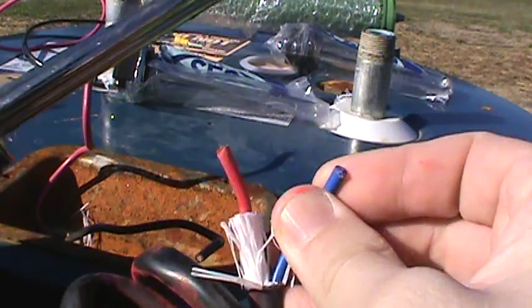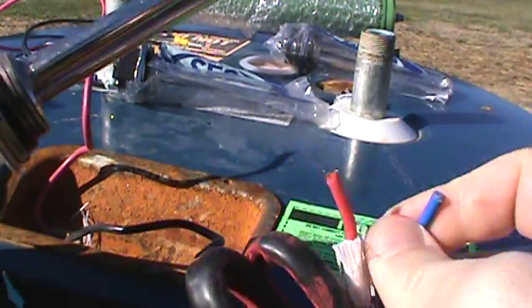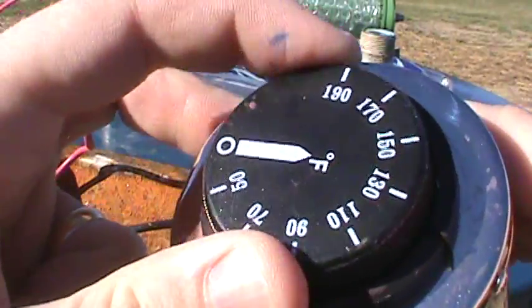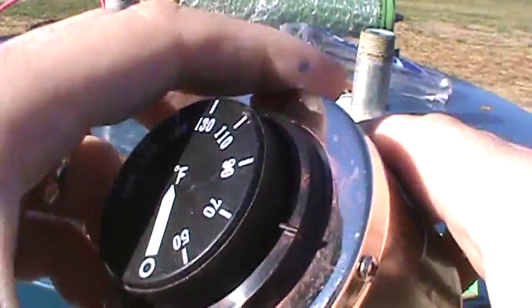The wiring on it is simple too. You just put your hot to one and ground to the other — it doesn't really matter, you don't have to be specific, just one to one lead and one to the other. Whenever you want to set the temperature, you just adjust the dial up. When you don't want it on, you just turn it off. I'll show you some wiring diagrams in just a minute.